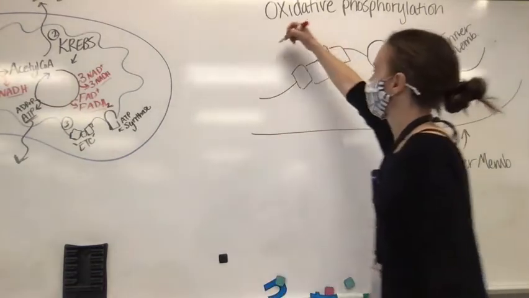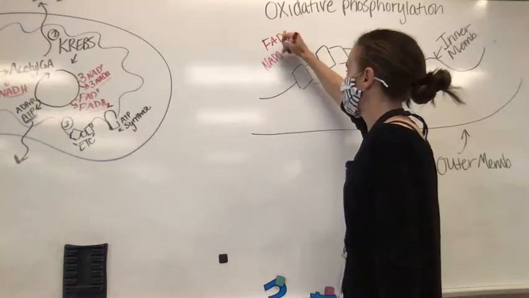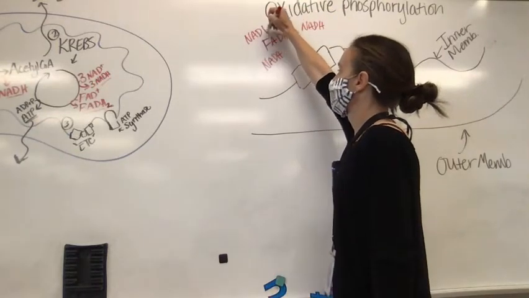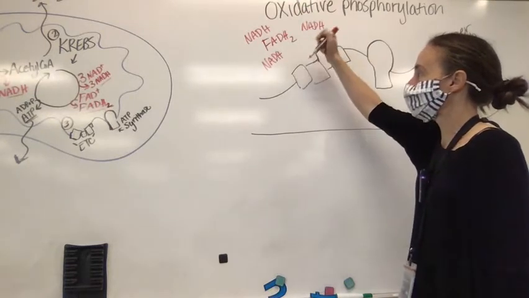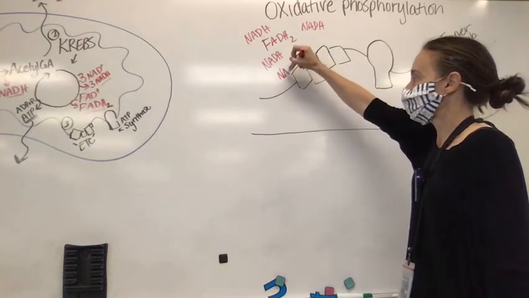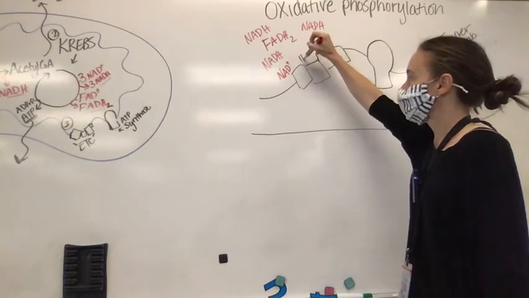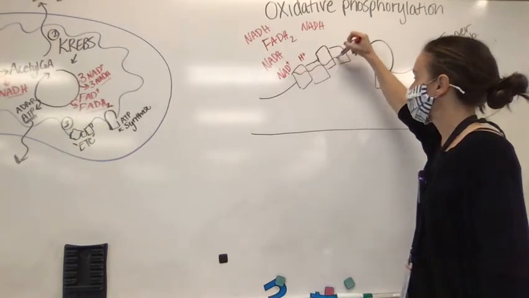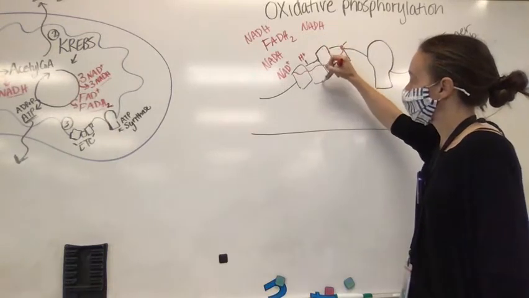So here they come. We've got FADH2, we've got NADH, we've got NADH, we've got NADH, a lot of NADH. DH, okay, so these are enzymes. These are proteins that are able to split off the proton from the carrier. So it'll basically be converted like that. Your little proton will be hanging out here. Your electron will be passed through the ETC. Okay, there it goes. And the proton will be pumped through.